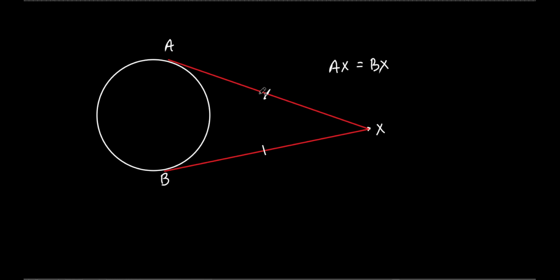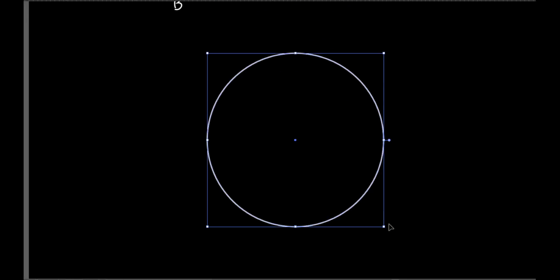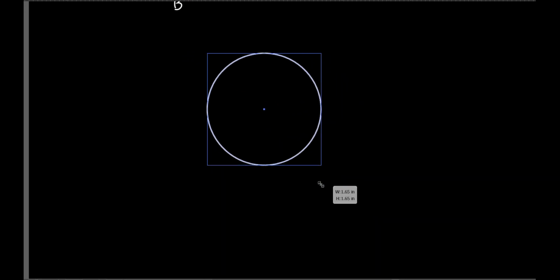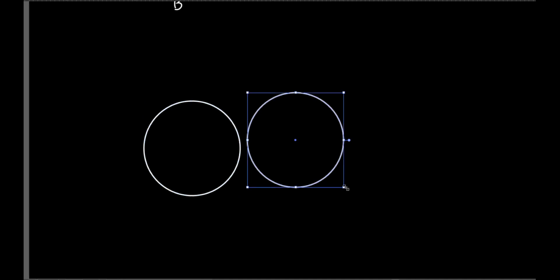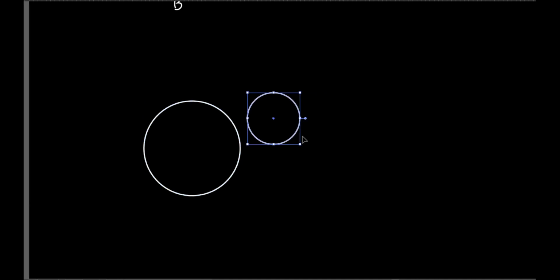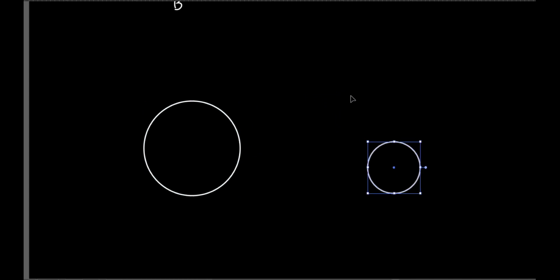All right. And then they give you an example of it. Can I do this super quick? Let's do this really quick. Hold on just a second. I'll make this a little smaller. There's no math involved. It's just this. How many tangents can I draw from this circle to this circle?